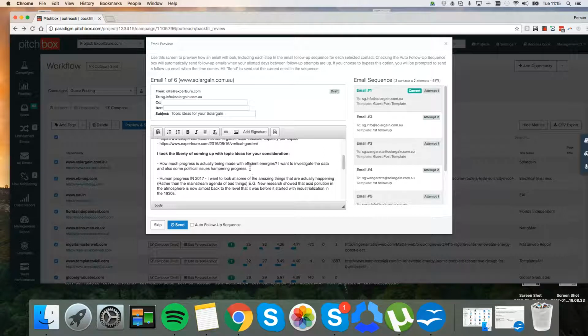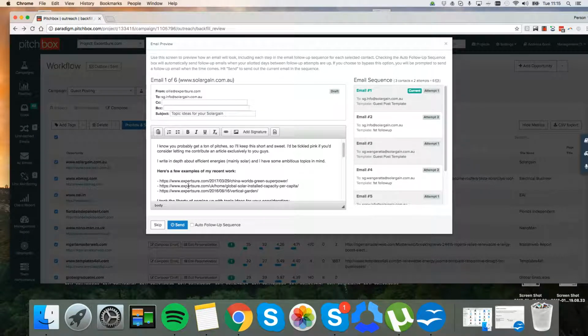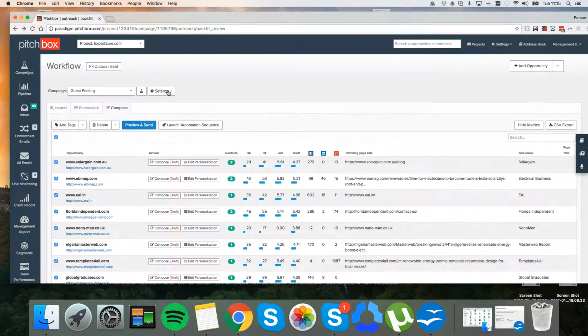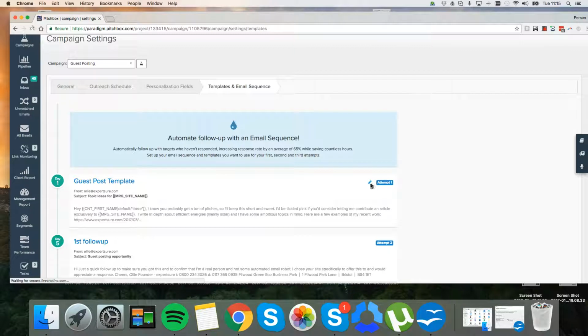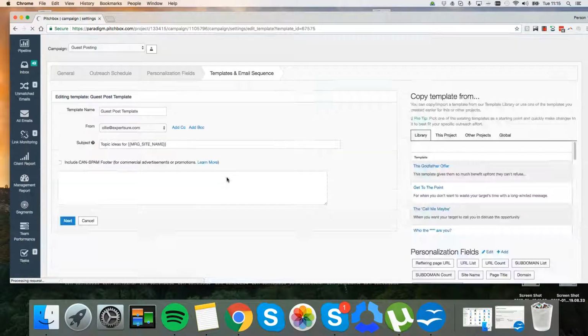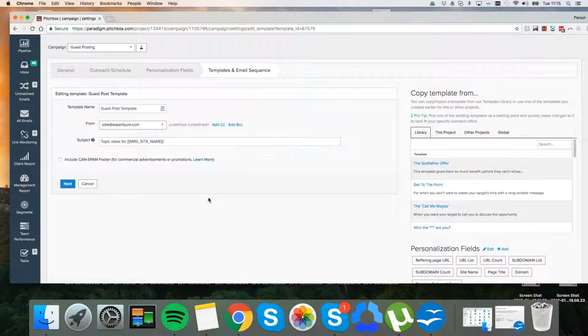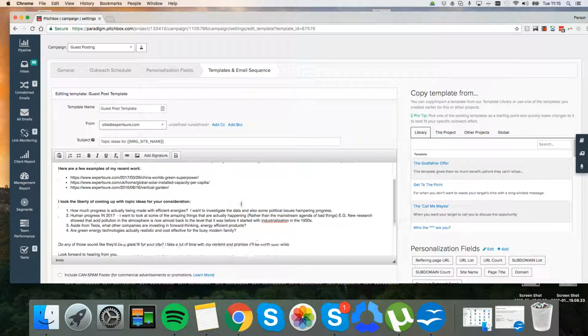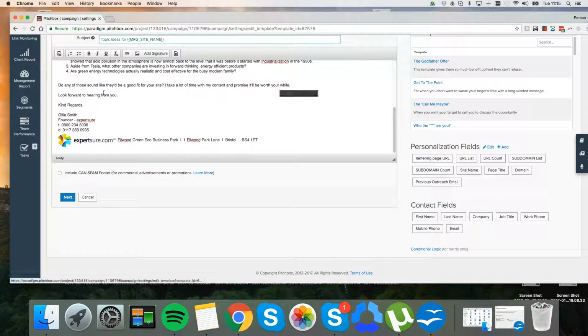Why is it not updated this? It's not updated the, did I save that template? But you get the point. Template should have saved.